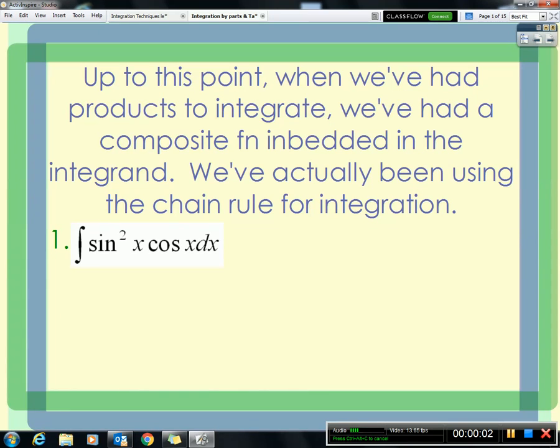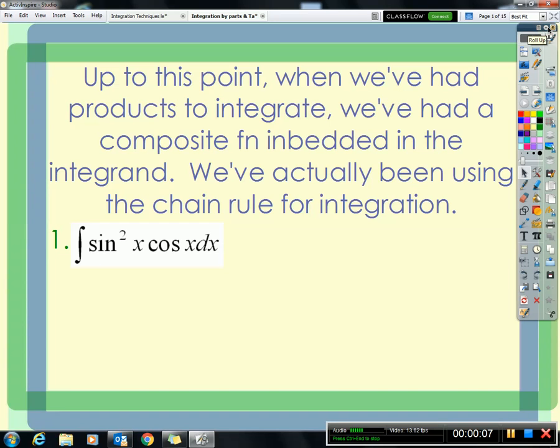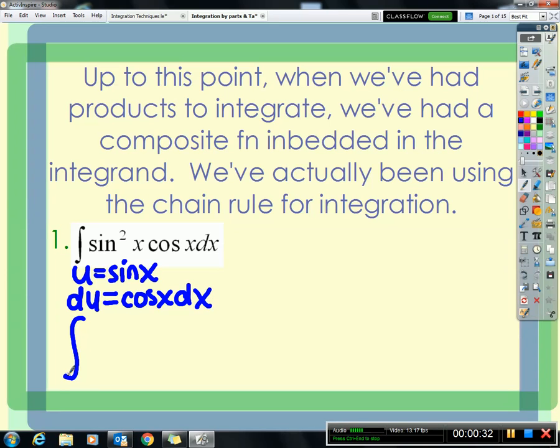All right, guys. Up till now, let's review what you have learned to do with integration. Now, this is a fairly difficult problem here, but at this point, I hope you understand that you could use u substitution. And if you do, let's make u equal to sine x, then du is going to equal cosine x dx. Well, it's easy to account for all the parts of the puzzle here because sine squared x becomes u squared and cosine x dx becomes du.